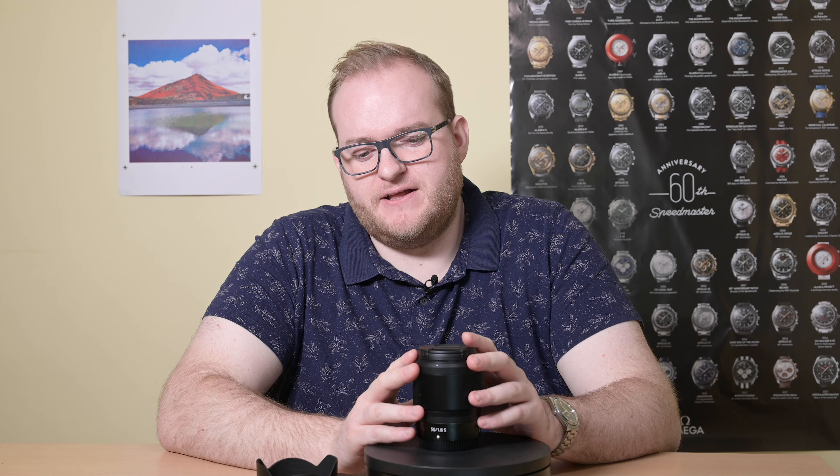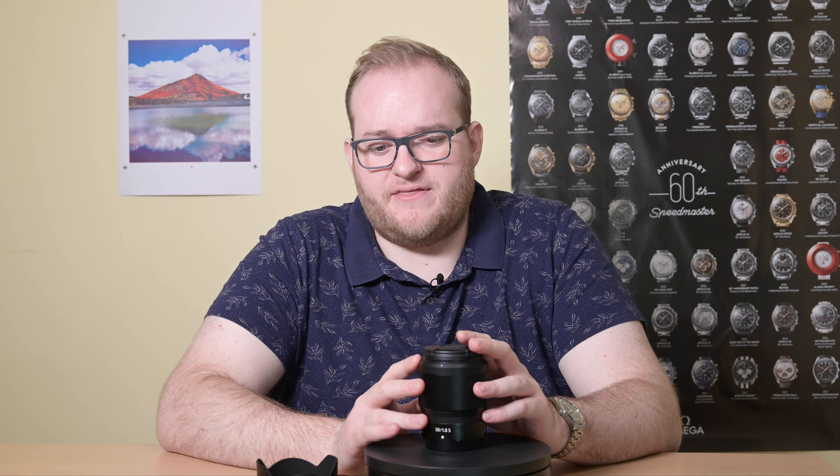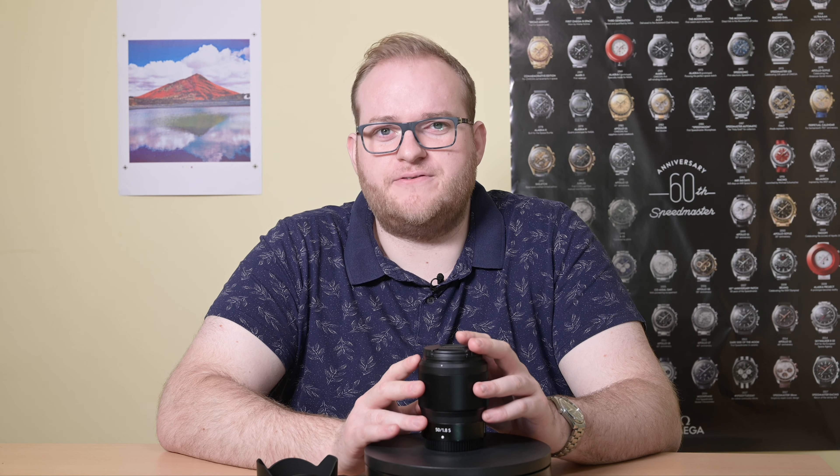However, that price again — that is the sticking point for me. I think it puts it out of reach of a lot of people that might otherwise have bought it alongside their kit lens. It's a shame that they've sort of denied that from people who don't necessarily want to spend £500 on a lens where you already have the focal length in your kit lens. If you can find it for the £270 or so that I paid, and hopefully you'll see some more rebates in the spring, then I say definitely pick one up because it's definitely worth that and you'll probably get a lot of use out of it.